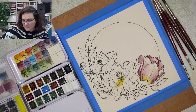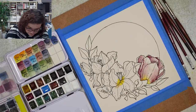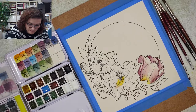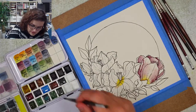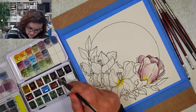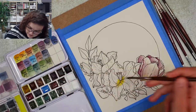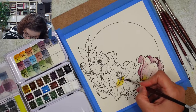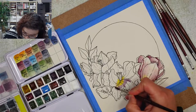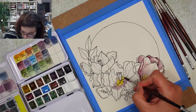I've been trying very hard for quite a while now to find the perfect yellow. Now the question comes, should I do a slightly different pinkish? Yes, we're gonna do this tundra rose. I don't want them to be all the same colors. So we're gonna do this color here, and it's okay, it's gonna be more towards violet than the other color. That's fine, it's gonna look nice.